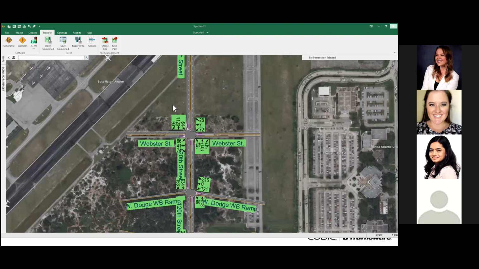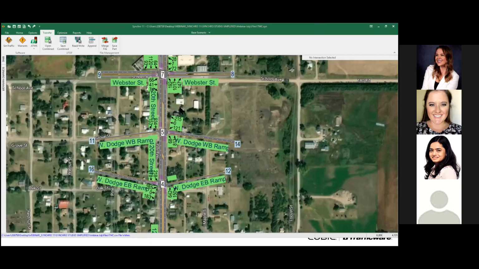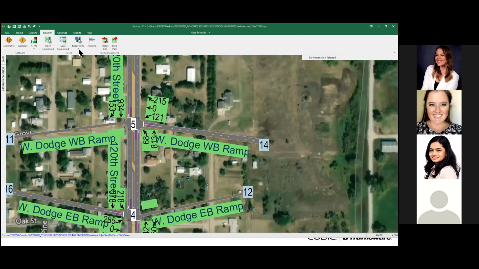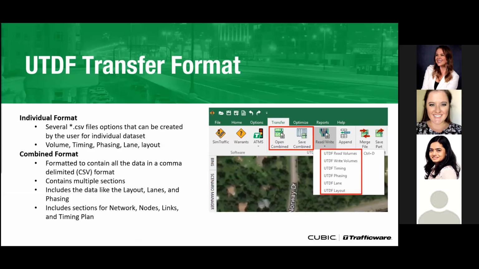Now let's move on. Now, when I'm done with the combined format, I would also like to show how the individual format works, because I know that people really use the volume transfer a lot and also timing a lot. Maybe the geometry and length is not that much, but I would like to actually show you how you can do those. Now, let me see. Okay, so I will go back to the Synchro file.